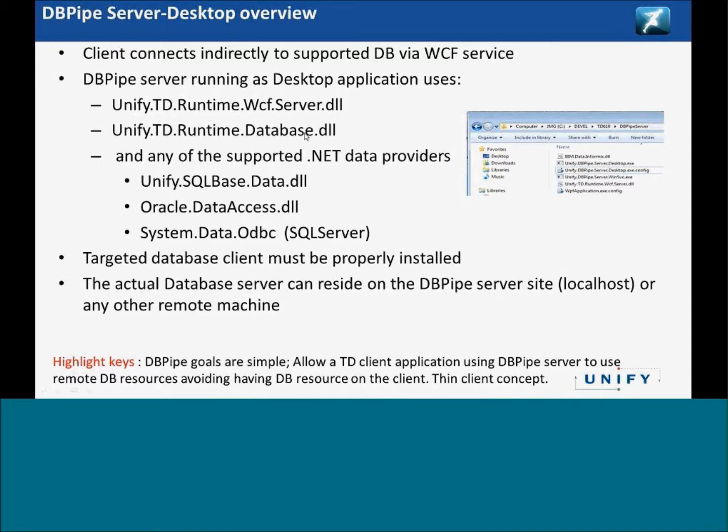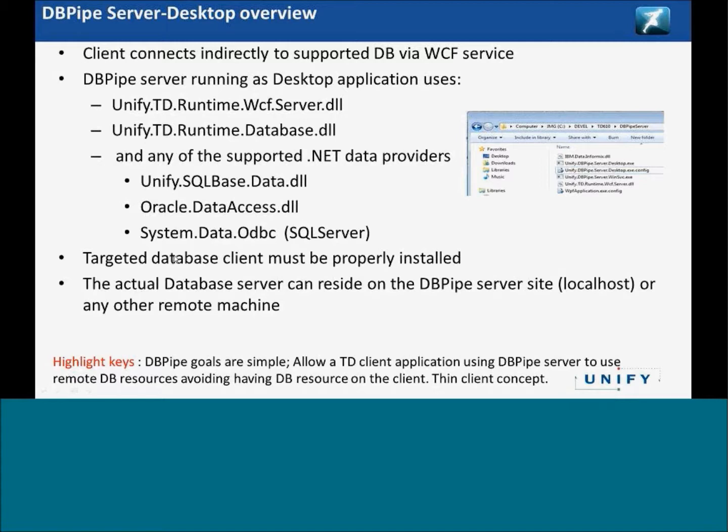Because if you do a SQL prepare and execute, and a SQL commit, if you use stored procedures, all that goes through this layer, so that your existing application can use these web services directly and make the request to the database. So as I say, we do support all the .NET data providers, the ones like SQLBase, Oracle Data Access, System.Data.Odbc, which is SQL Server, and also Sybase. I didn't mention it over here, but we do support it.